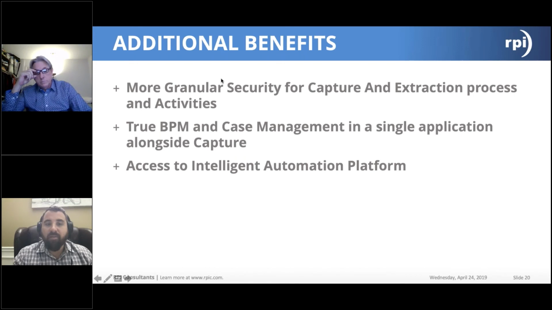So consolidating to a single system for your capture and your case management alleviates that burden of having multiple platforms. And then the true benefit is just access to the intelligent automation platform, like the other add-ons that you can have for RPA, the e-signature, and the content creation platform. It's going to help you automate further, and gives you the opportunity to automate other things in your business that you may not be thinking about automating today just using Kofax Capture and Kofax Transformation.